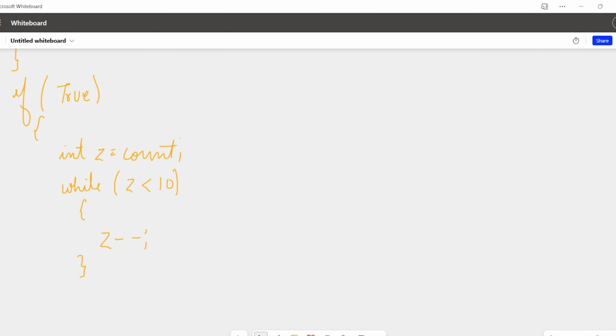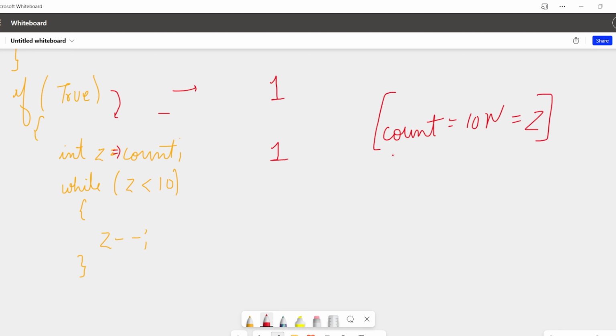That means for this particular line, whatever it is, inside of this, it will iterate one time because it is true, and the compiler will go directly inside. Next, we have z is equal to new variable. That means initialization 1, and it is going to check this particular. The count was 10n. That means is equal to z. That means it is going to check this condition 10n plus 1 times.